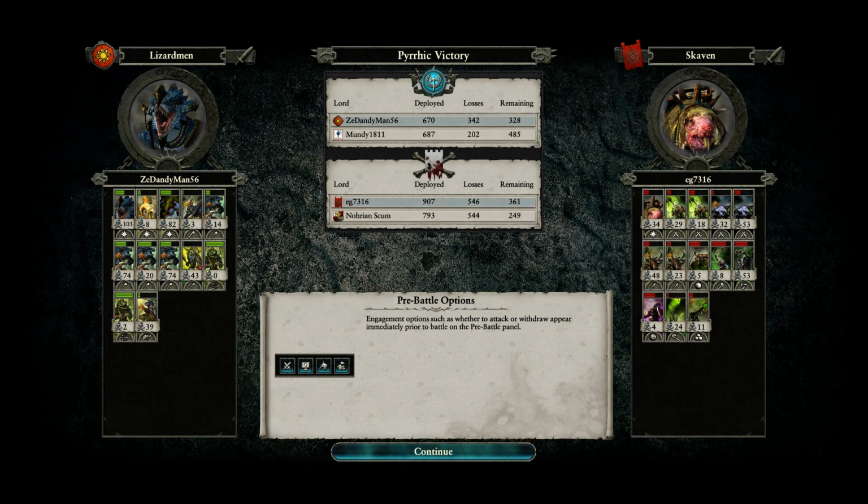Alright, checking out this end replay. Krokar 103 kills and the Scarvenom 82. The Stegadons did a phenomenal job of holding the line. The Temple Guard really were just there just in case he had brought some Doom Divers. So were the Cold One Spearmen, but they found themselves another use in destroying the Warp Lightning cannons. These two Chameleon Skinks did a great job supporting my brother over there, Mundi 1811.